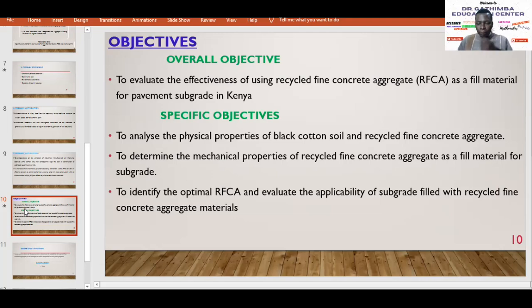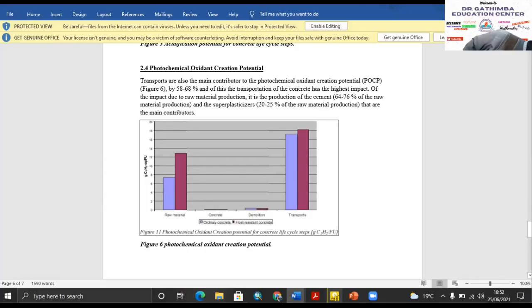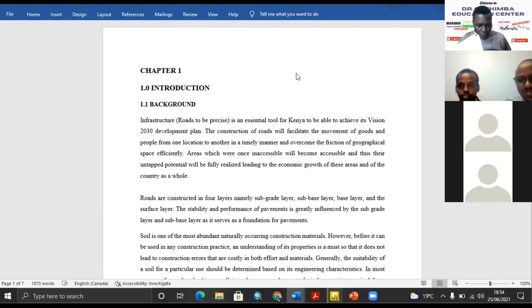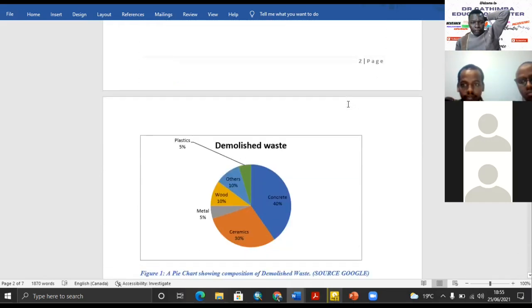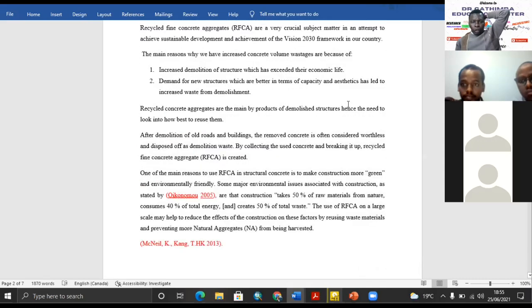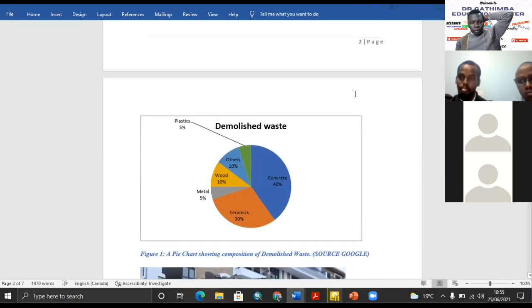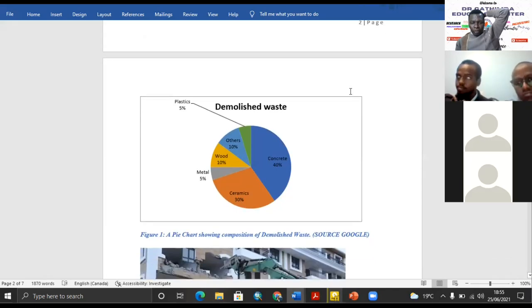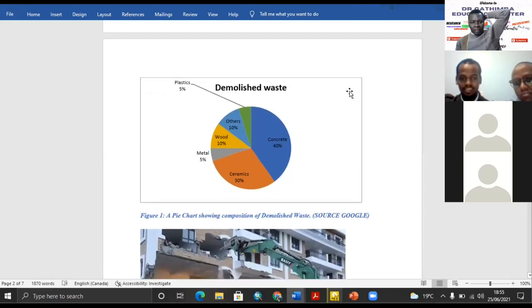Can you share your chapter 1, the one you are sending to me? Is it visible for chapter 1? Yeah, it's okay. Just scroll down. So those kinds of references you are putting there, that's okay. We are not yet at this stage, but I wanted people to see. Again, for the pie chart, you cannot say the source is Google. Google is a search engine. It's supposed to be Wikipedia. Actually, don't even get information from Wikipedia. It's not reliable. Wikipedia can change tomorrow. Wikipedia is like Kenyan politicians. You cannot quote them.